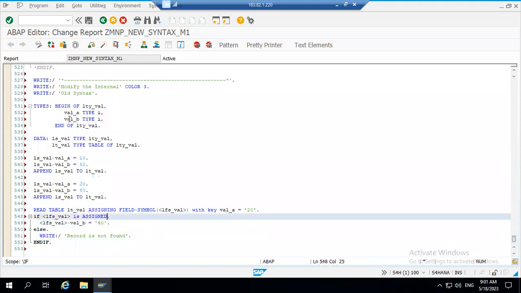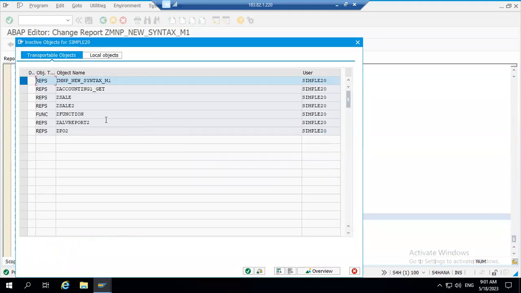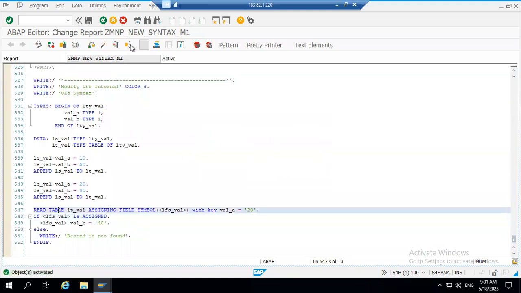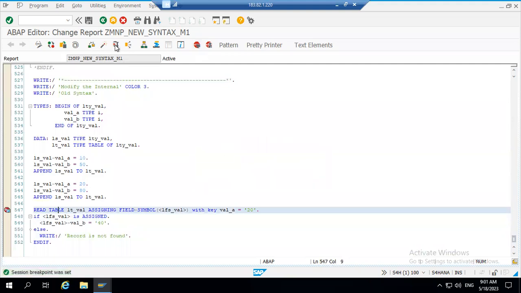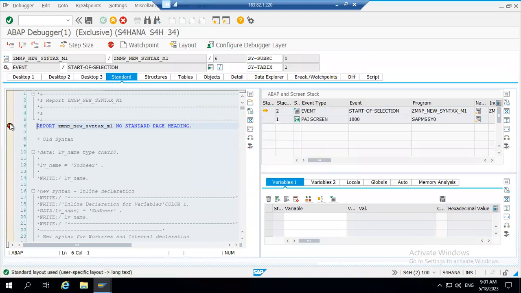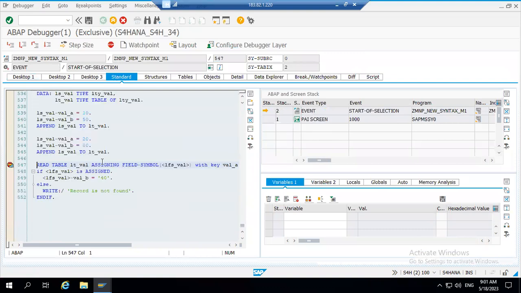So let's check and activate. This is the old syntax. Place the breakpoint here and execute.